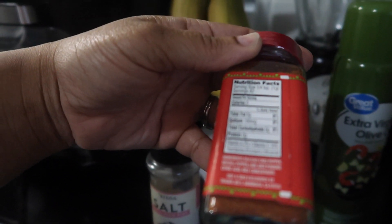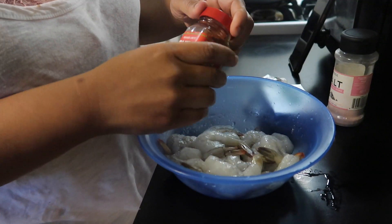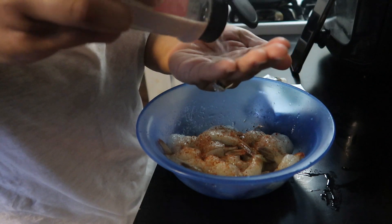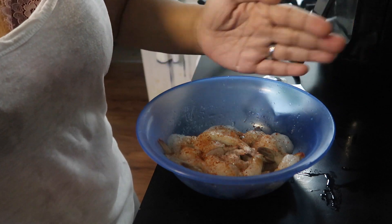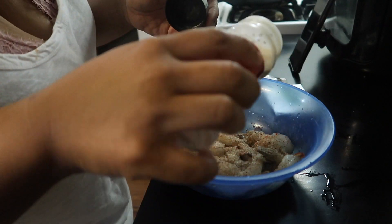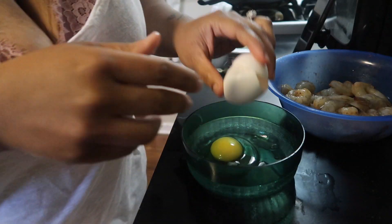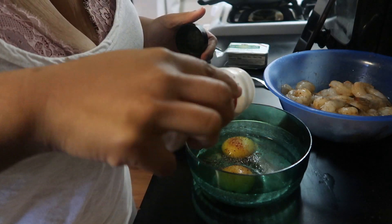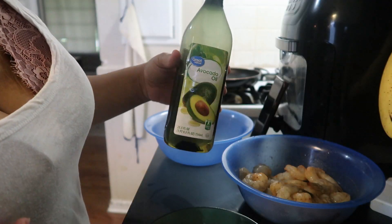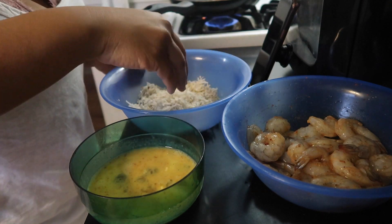The chili lime seasoning pretty much already has sea salt, chili peppers, red bell peppers, and lime juice in it, but I think I need some black pepper too. My chili lime seasoning blend is from Trader Joe's. I'm adding a good amount of that, some pink Himalayan salt, and black pepper. I'm using two eggs and seasoning them with pretty much everything I used on the shrimp, except no more salt. I'm also seasoning my coconut flakes as well. The oil I'm going to cook it in is avocado oil — you can get that anywhere. You dip the shrimp in the egg batter and put it in the seasoned coconut flakes.